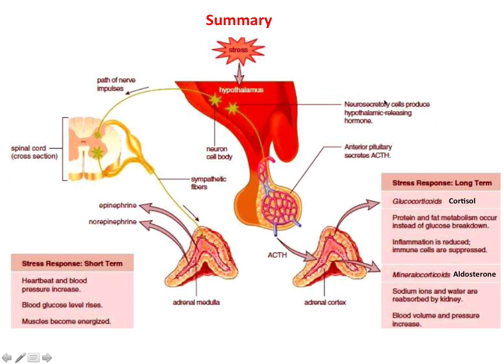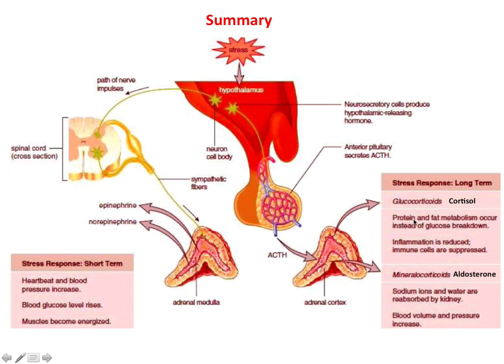Here on the right hand side, you can see under the stress condition, the hypothalamus gets activated, it produces CRH, and CRH goes to the anterior lobe of the pituitary gland. It activates the secretion of ACTH, adrenocorticotropic hormone, which then goes to the adrenal cortex, that is the outer part. From the cortex, two hormones are secreted. First is glucocorticoid, and particularly cortisol.